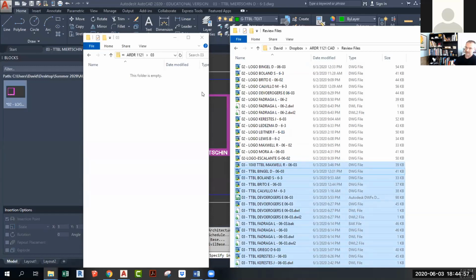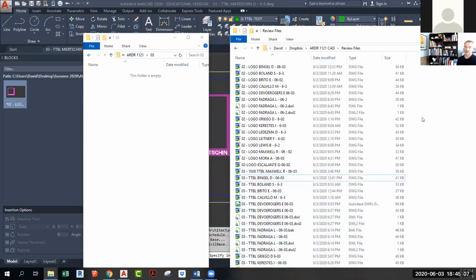You'll notice we have that little date at the end of each file. If you ever have to send me an updated file, it will not overwrite the old version, because the date makes it a different file. If it's 6.2 and later it's 6.1 or 6.5 or whatever, those are separate files. It won't overwrite you with an old version. So each time you load something up to Dropbox, it's a new date, but the working file doesn't change. We'll have to spend more time with that, I'm sure.